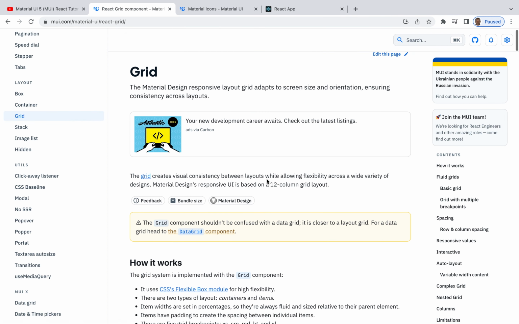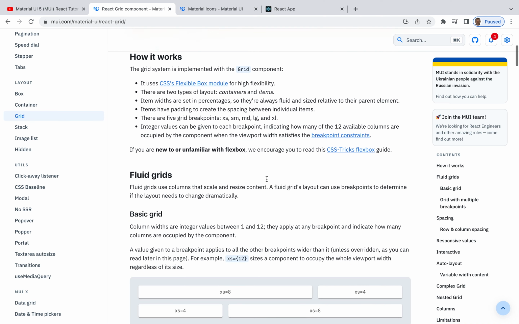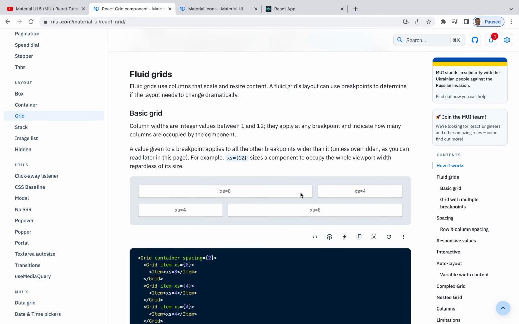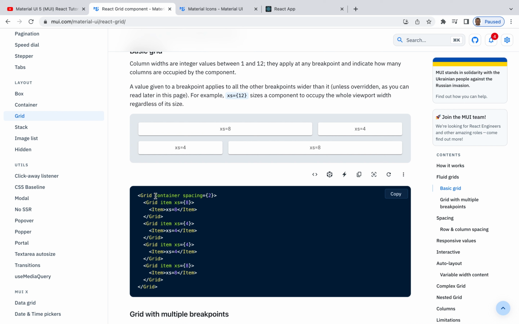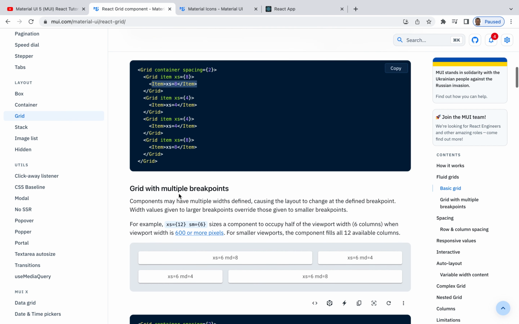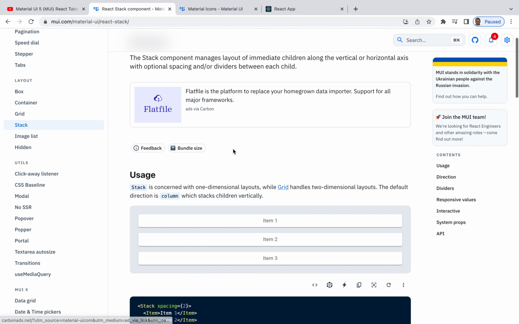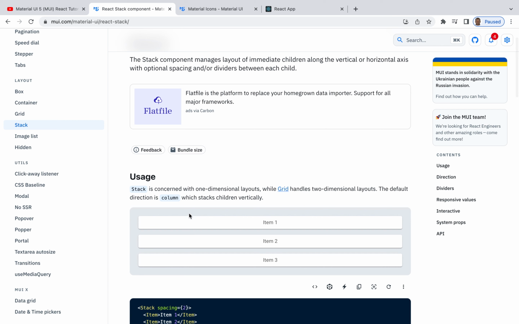Okay, the next one is the grid. We'll just look at this one and how the grid works. So we have our grid container, and this takes a spacing of our various grid elements. You see we have grid items. We set our axis to 8. Now we'll go to stack. Stack is what we are going to use now.